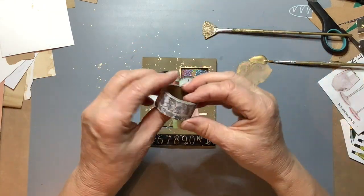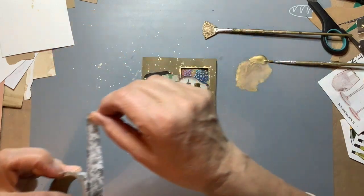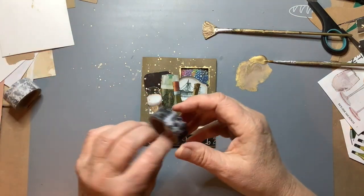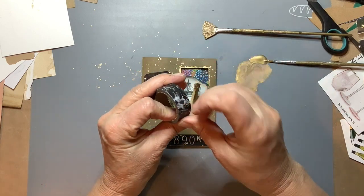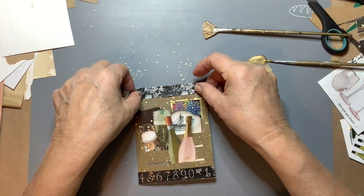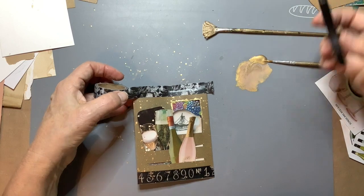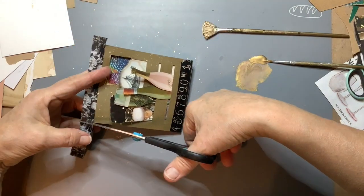Some black tape. It's not black. Don't know. Maybe I have some. Use a piece of this or this tape. This tape maybe. It's with black flowers. I think. Something like that. Just a little piece on top.